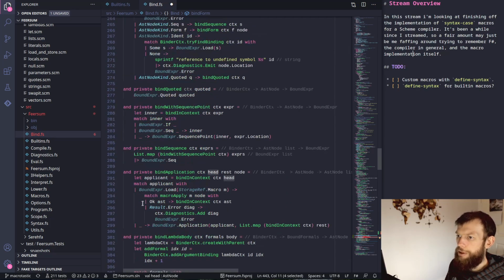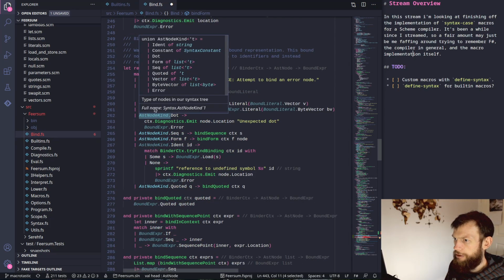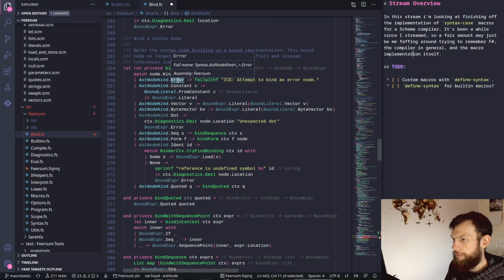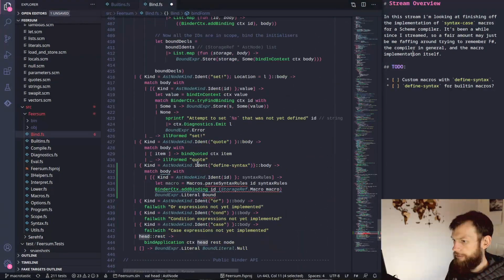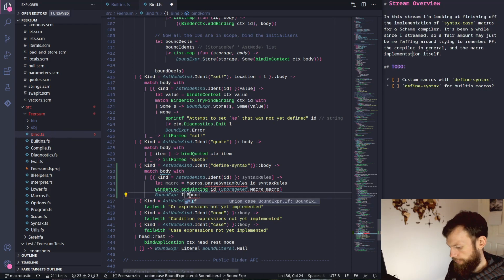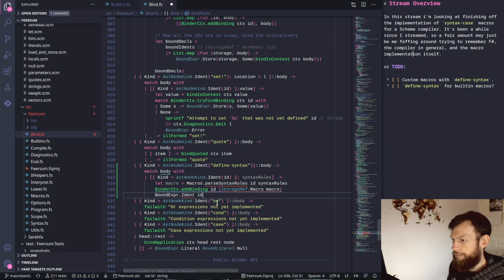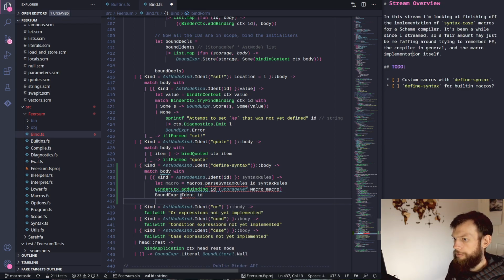It wouldn't be in bind form, would it? It would be up here. Binding context. Constant. Okay, so literal. Ident. Yeah, let's just do it as an ident. And ID. And then anything else can just be ill-formed.